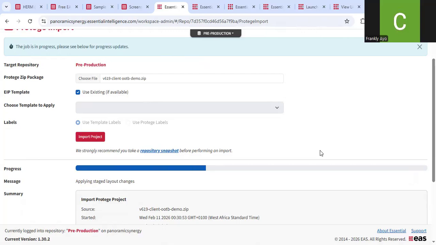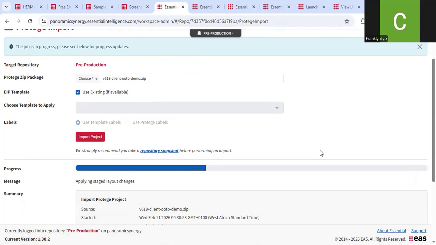So we are going to be covering different aspects of Essential Cloud. I might return back to Essential Open Source. I think my first video was on Essential Open Source, but I took a pause on that and I began expanding on Essential Cloud for now.